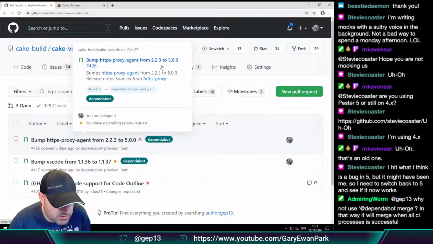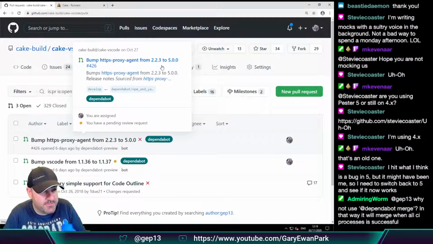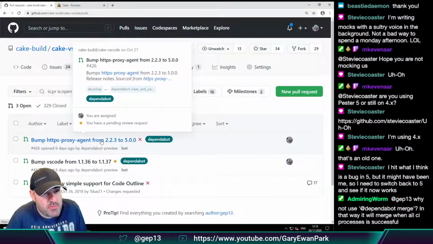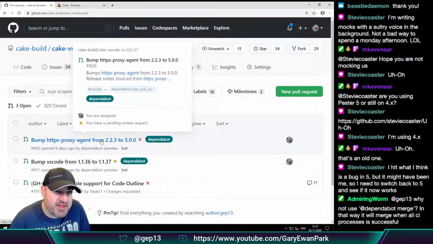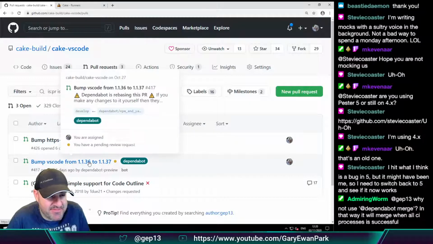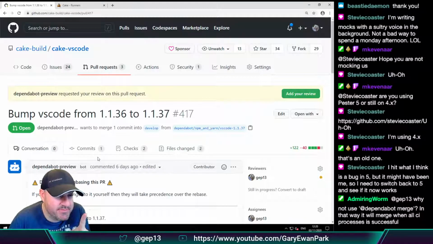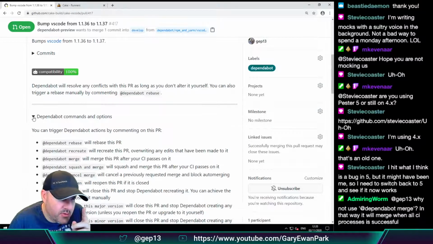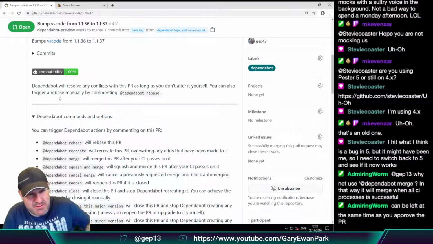Why not use dependabot merge? In that way, it will merge when all CI processes are successful. I don't think I've got a good answer for you, Kim. Let's have a look. Well, maybe I do have a slight answer for you.